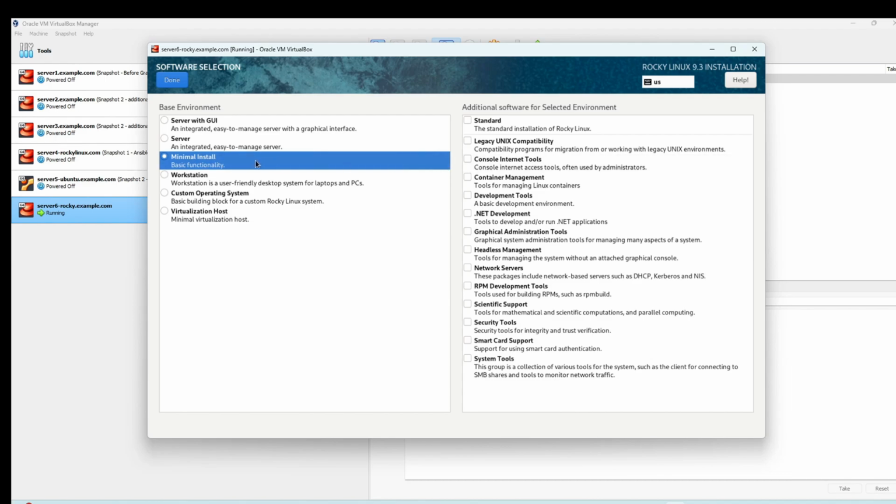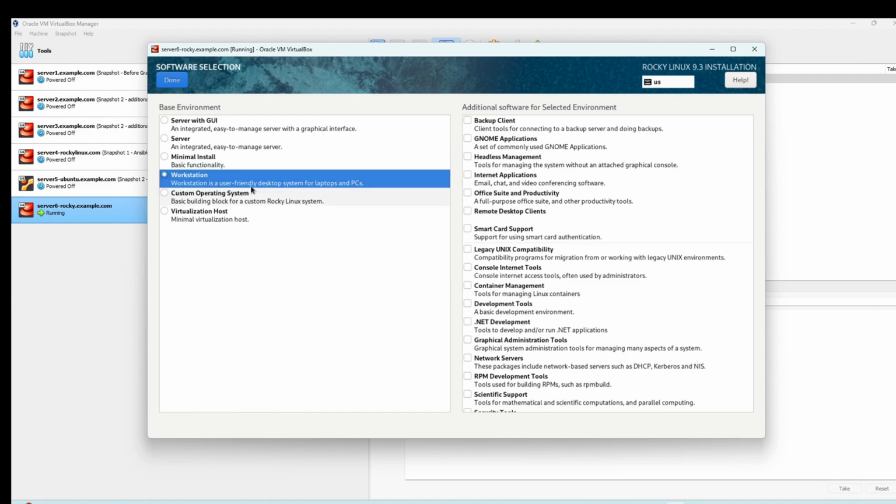It's a server where you don't have windows, where you don't have things to click on. Everything you control from a terminal, where you only run text commands and you edit files like that. This is what minimal install is.